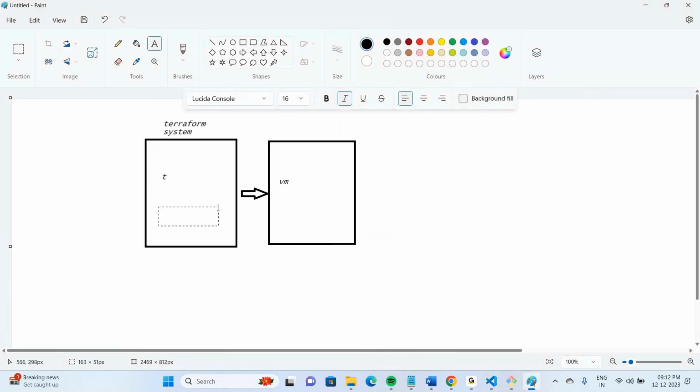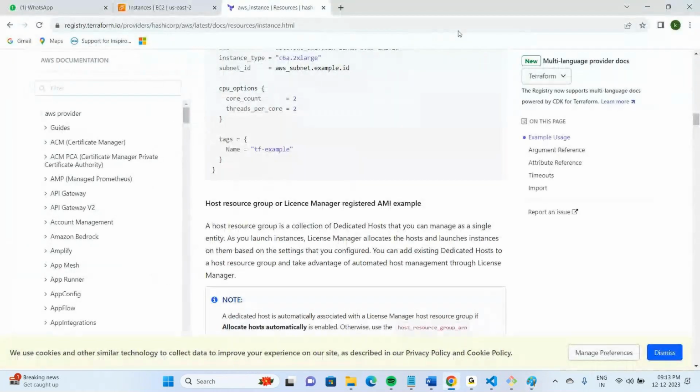Suppose this is your system, and here I have some artifact. Assume that this is my build server as well as the Terraform server. My build server has executed and created an artifact. I want to copy this artifact to another server, which is running QA automated testing. So I can use the file provisioner. Now let us see how to run remote exec, file, local exec, everything.